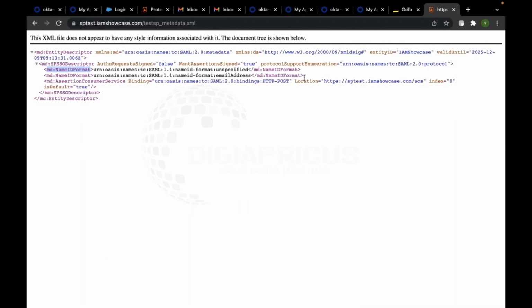And that's it. This is the location. So ACS, which we discussed, is like, there would be a SAML response which will be going from the IDP to the SP, right? So IDP will be authenticating the user. IDP is your Okta over here.